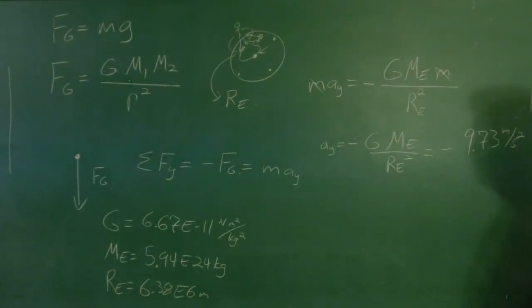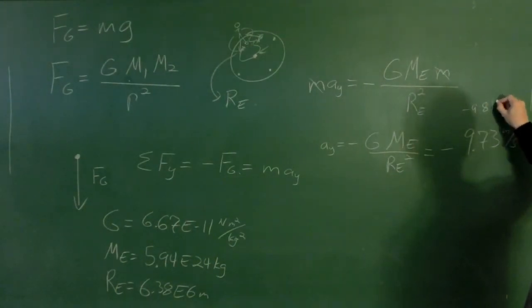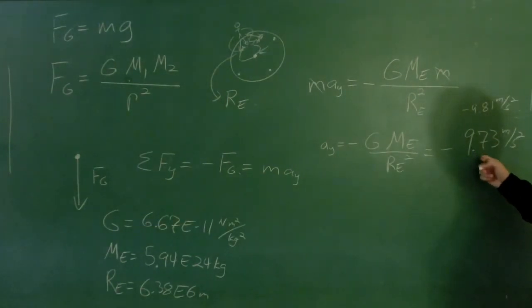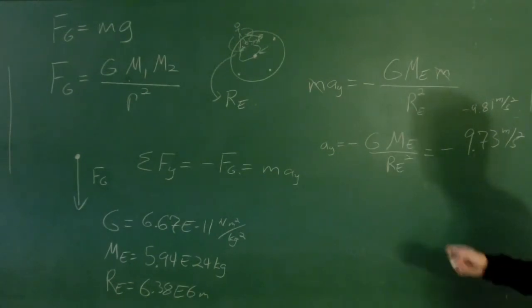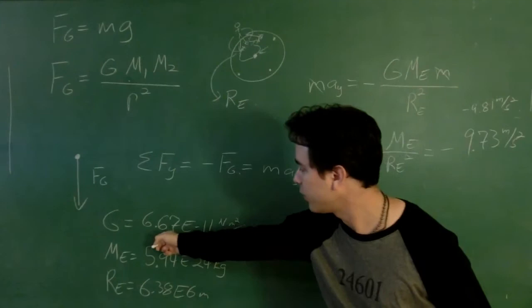That should sound kind of familiar because it's very close to our negative 9.81 meters per second squared, which is what little g is actually defined to be. You can see we're pretty close to that. I used the values at the equator of the Earth. I've also used rounded numbers.